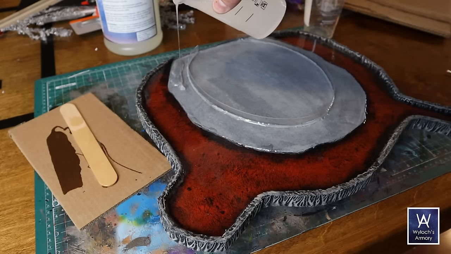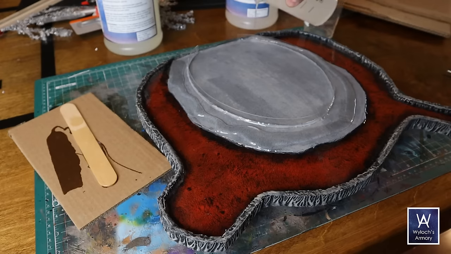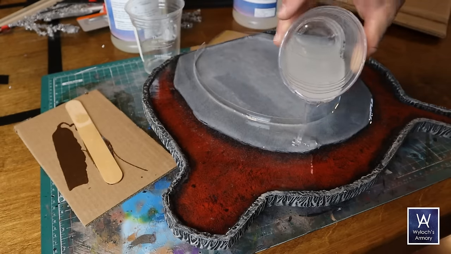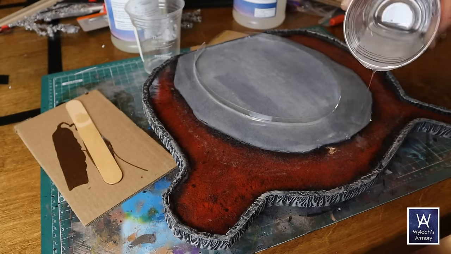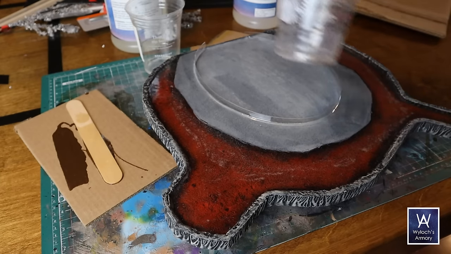Pour from a bit of a height to try and remove bubbles. Also, don't stir so aggressively like I did, or you'll froth the mixture and get those bubbles in the first place. That is why I have so many bubbles. But they eventually rise to the top, and you can burn them away with the flick of a lighter or hot air from a hairdryer. Say that 3 times fast.